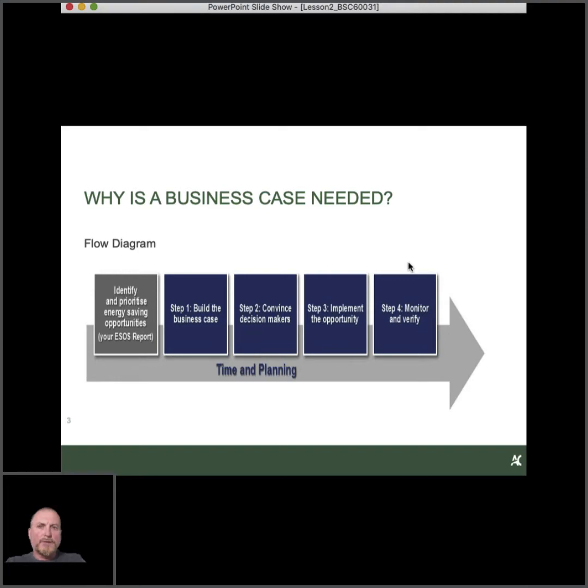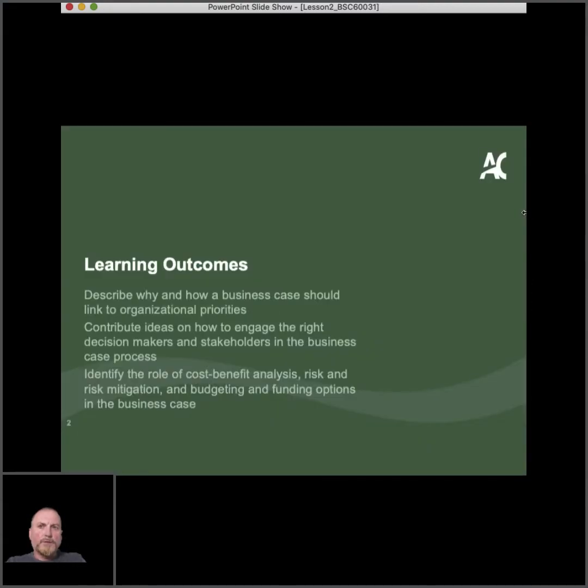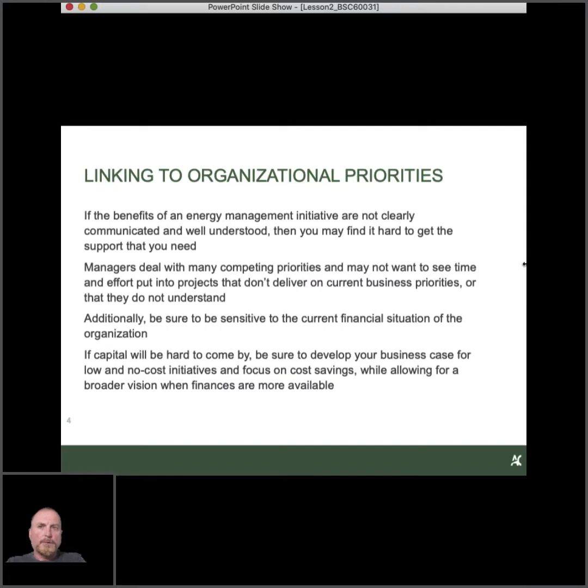The key decision makers within the organization would be the people that you would, in order to get to step 2, want to bring along in step 1. So by the time you finish your business case, you have allies within the organization that are going to help you sell the business case to the decision makers who will ultimately determine whether your business case plan will move ahead or not. Then you implement the opportunity in step 3, and in step 4 you monitor. And we'll have a lot to talk about monitoring as we go through the program of activity during the course.